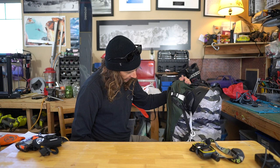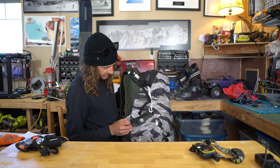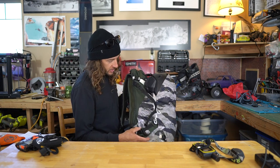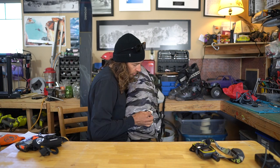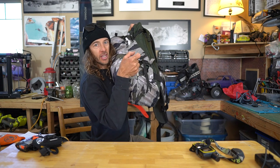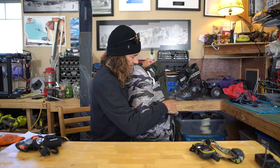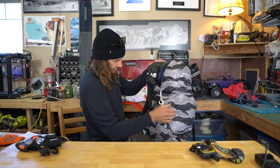That's what's in my pack. To see the cinches — these side cinches open up if you need more volume. Plenty of ski carry options: you can go side carry, and there's a deployable ski carrier here that pops out of the bottom, and you can tuck it away if you're not using it. Cinch up these straps if you don't need the extra room, and away we go.